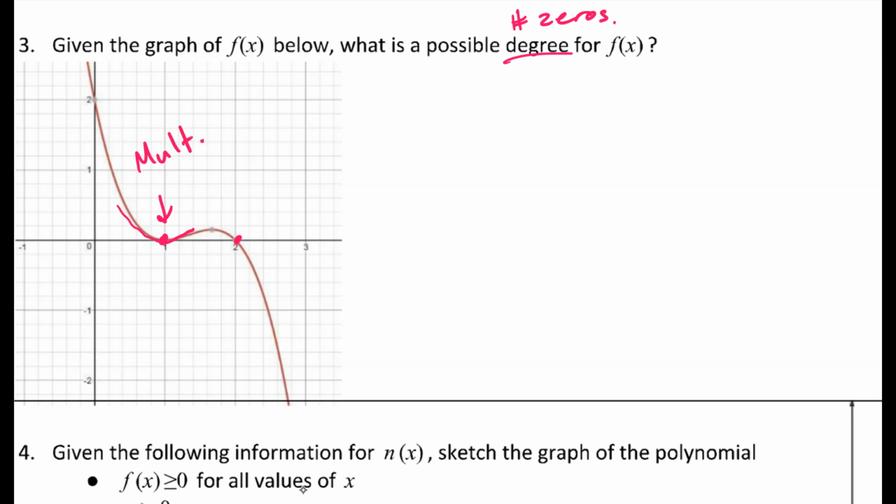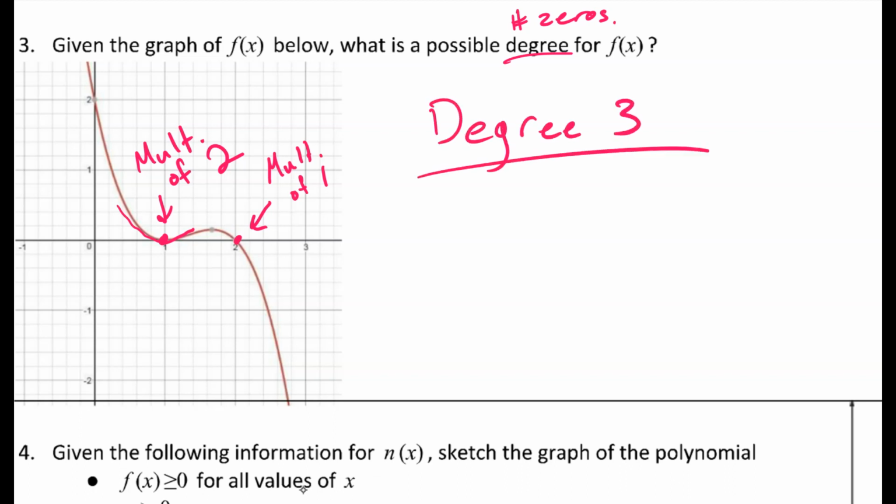So that has an even multiplicity, but just to simplify our work, I'll say that it has a multiplicity of 2, because we really don't know whether that's a fourth root or a sixth root, so I'm going to say that it just has a multiplicity of 2 there. And again, that passes through the x-axis, so that just has a multiplicity of 1. If I add those multiplicities together, I get what my degree should be. So when I solve whatever equation this is and set it equal to 0, I should get 3 solutions out of that: 1, 1, and 2.